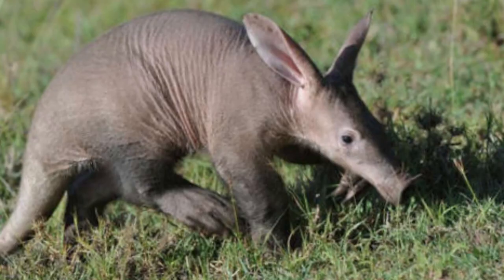Aardvark. When the sun starts to set, tourists might see a small creature scuttling through the dark — this might be the elusive aardvark, an adorable animal that only appears when it's time to eat. Aardvarks are nocturnal, so they spend most of their day huddled in their burrows. Some aardvarks might be visible during the day, but it's a rare sight.